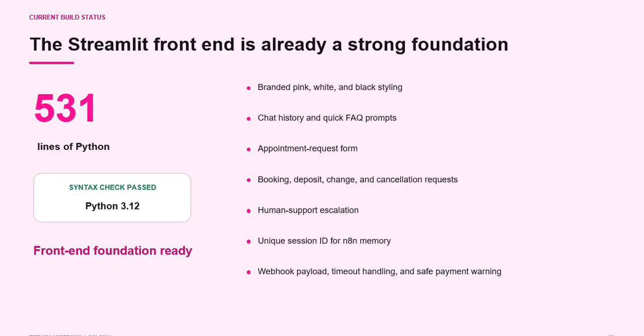The front end is a strong foundation. We did decide to go with pink, white, and black. It comes with the chat history and it does have quick FAQ prompts. It can do the appointments, the bookings, payments, cancellations, changes. It also can upload a ticket for a human support escalation. The memory that was added provides unique session IDs, and we do use a webhook payload.